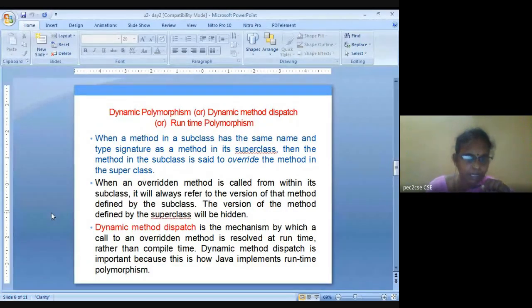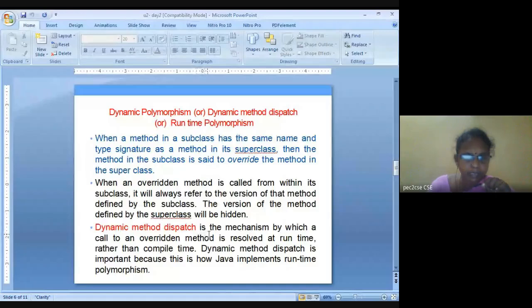So the same method, with the same method name, return type and number of parameters, if it is present in both the superclass and subclass, then it is known as dynamic polymorphism. We are saying a method which is present in the subclass is overriding the method which is available in the superclass. The other name for that is dynamic method dispatch.